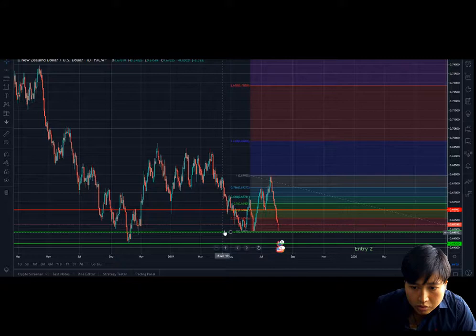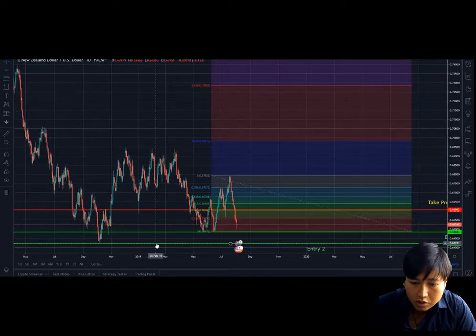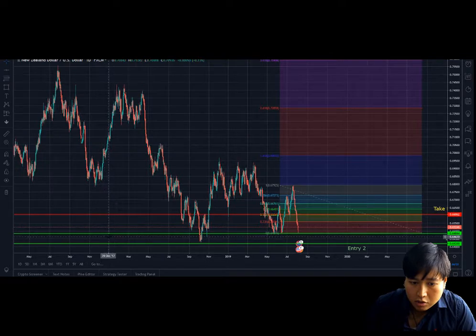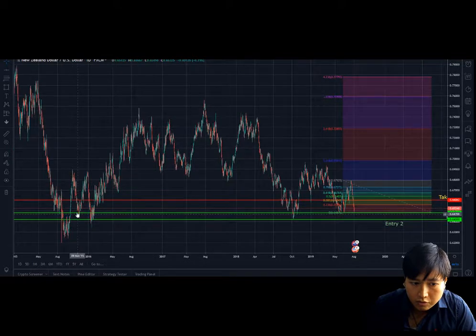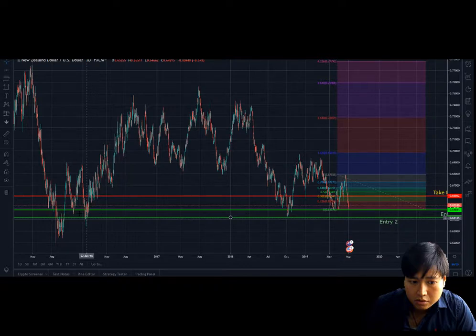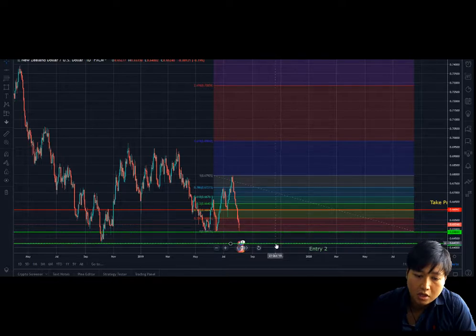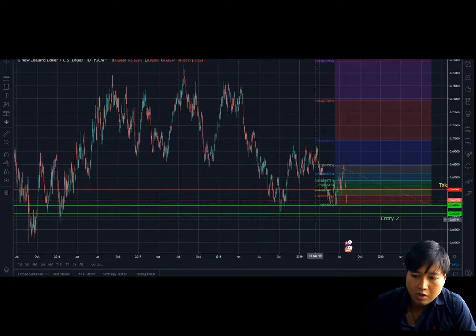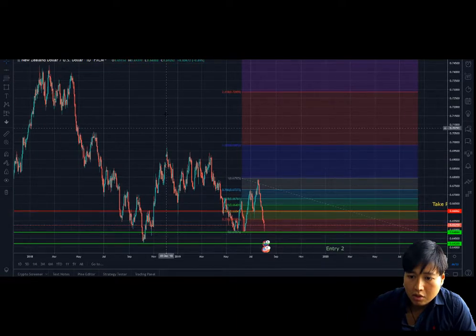And also, if you wanna play it safe, I have identified a second entry as well, which is this green line over here, this support over here. So if you are not sure, you see, it coincides with the previous year's support as well. So if you're not sure which price to take, you can try scaling in first a little bit at the first entry, and then have another one here, and stop loss probably somewhere below the entry 2.